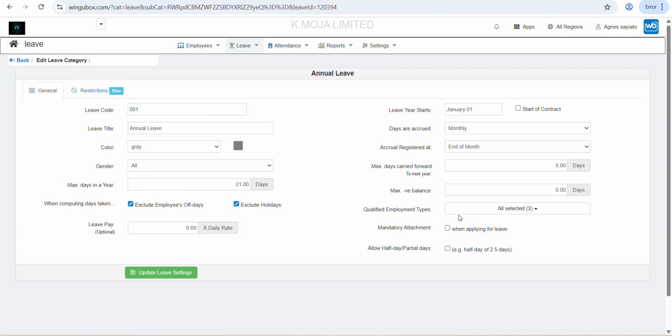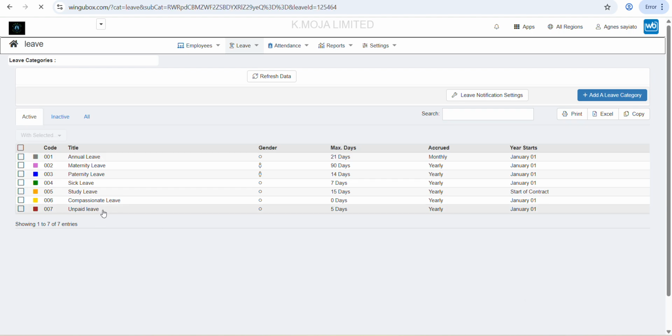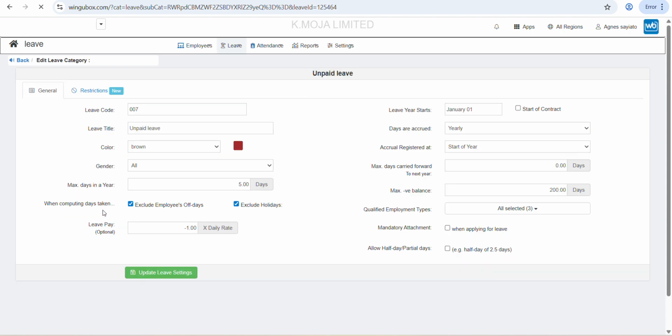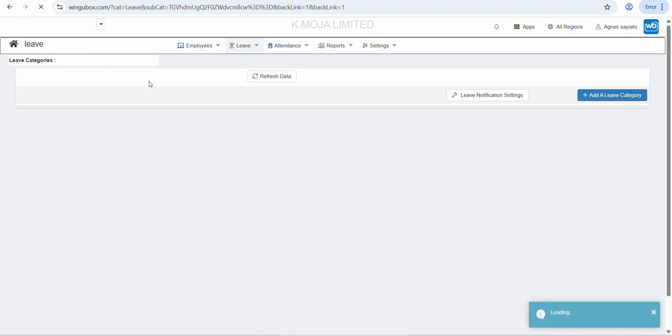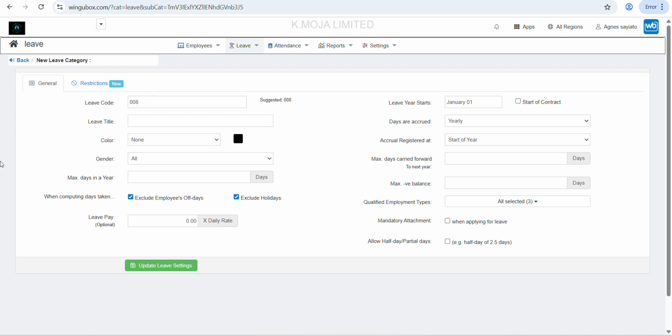So this is the general setting for all our leave categories. When we go back to the other categories, maybe leave, maybe unpaid, if you need to put in different specifications on the same, you just click on the different leave categories and put in the specific details for the same. Apart from the ones that are listed here, the system will allow you to add any other leave category if you have another specific one that is not listed here. So you just click on add a new leave category, and then you're able to define the specifications based on the terms specified here, like the title, the maximum days in a year, and also how accrual is done. If there are any restrictions, you also define.